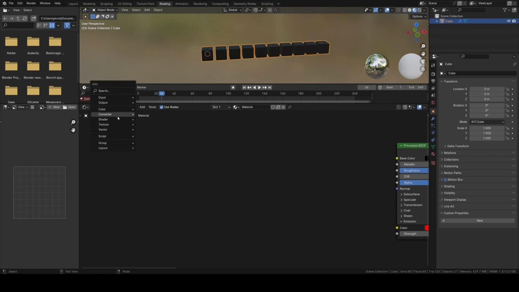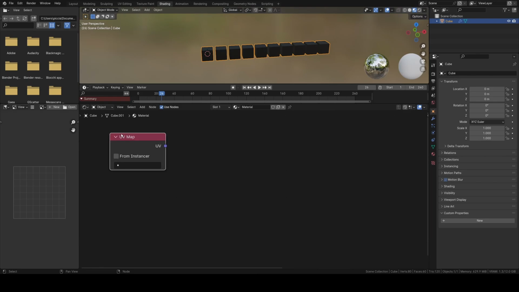result, we can start with a UV map node. This is just a node containing the UV coordinates of our object. We are interested, for now, only in the U component. This is the horizontal coordinate in the UV space. So we can connect this output to a separate XYZ node. And so I will work only with the X parameter. This is the same as the U parameter in the UV space.